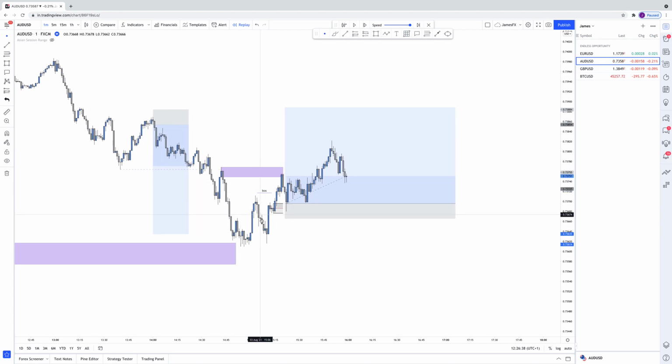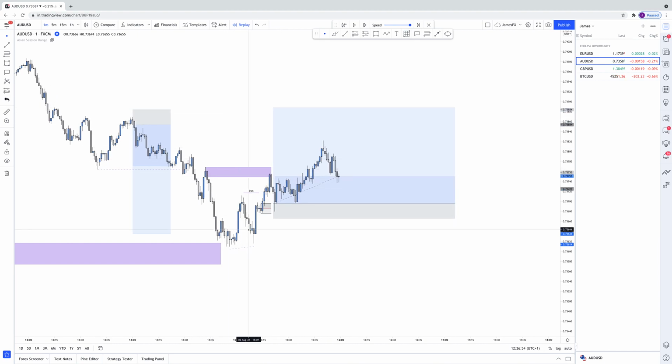So once we come in to mitigate, we also have intent for higher prices. What I mean by that is price failed to put in a new lower low, and instead we broke structure to the upside. Right, so that's showing me that sellers failed to bring price lower and actually put in a new lower low. Instead we've pushed up, we've mitigated that supply zone, so price could definitely continue down, but we need to look at what's happening.